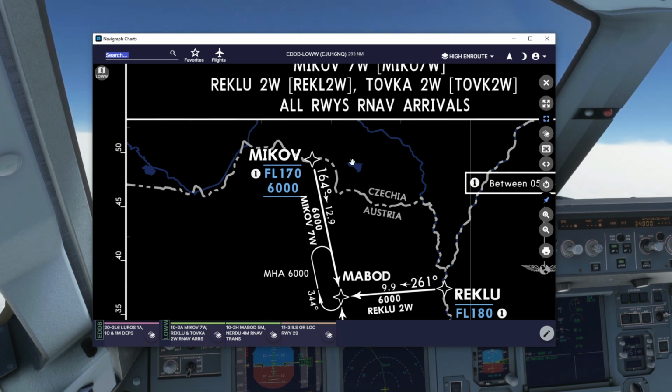So the STAR is where you get peeled off of the airways, off your route, and start your arrival towards the airport, and then the transition normally goes from which particular waypoint you're then going to transition from onto the final approach path. Not all airports have this.